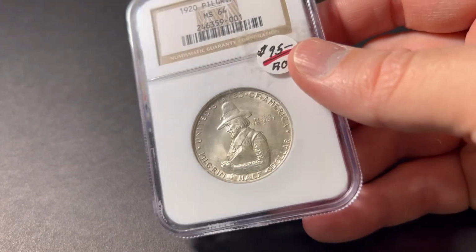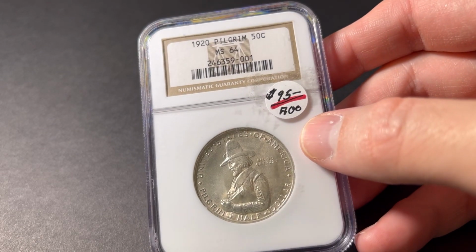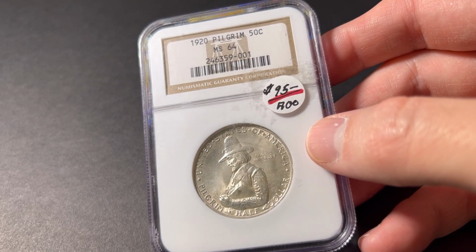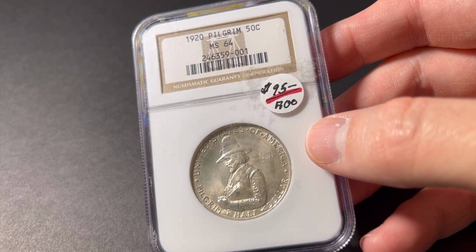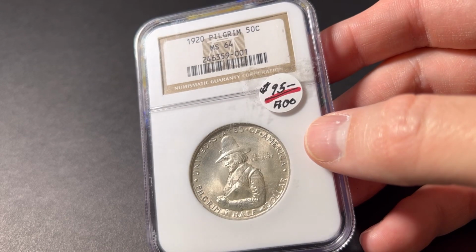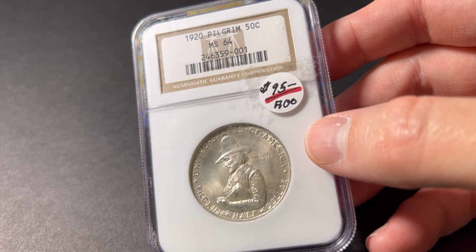So let me read a little information about this coin right here, the Pilgrim. This coin was available in 1920 and 1921 to commemorate the landing of the Pilgrims at Plymouth, Massachusetts in 1620. Congress authorized a special $50 on May 12, 1920. Cyrus E. Dallin, a Boston sculptor, executed the designs furnished to him by the commission. His initial D is below the elbow of Governor William Bradford on the obverse.